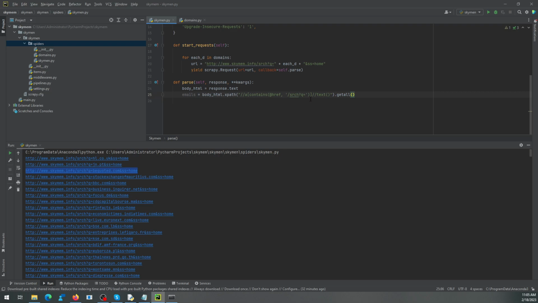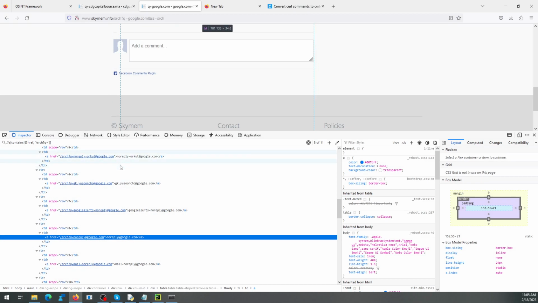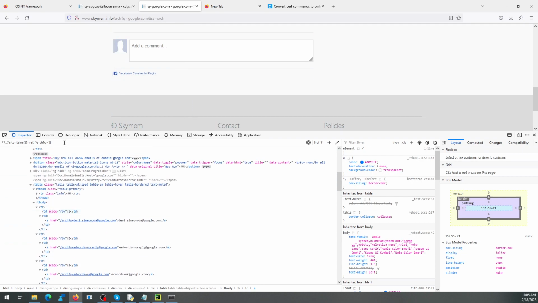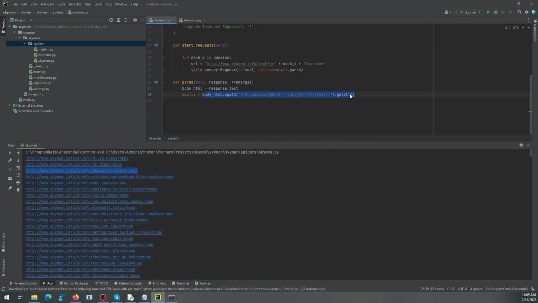By the way, if you do this, you will get all the elements from our XPath. But if you only use get, we'll just get one element. That's not what we needed. We need to get all the email addresses. So now we already have all of our email addresses.